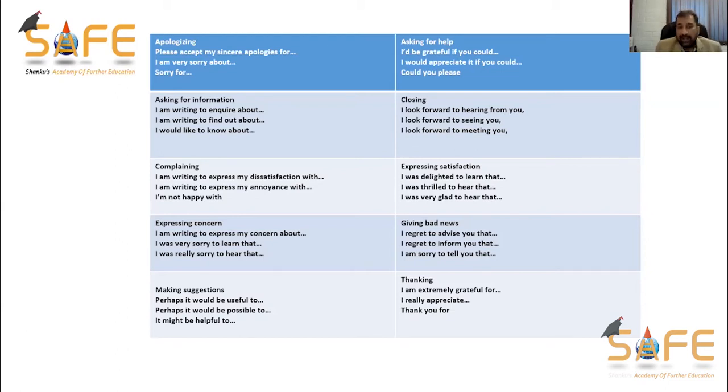If you are writing this in terms of, say, seeking information in terms of number of books available in the library. So, dear sir, my name is so and so, I'm a student in your college, and I would like to know what kind of books are available in the business category in the library, as I have a pending assignment coming up which I need to submit, and for the sake of the same, I would need to access these books. Again, you can add the asking help over here.